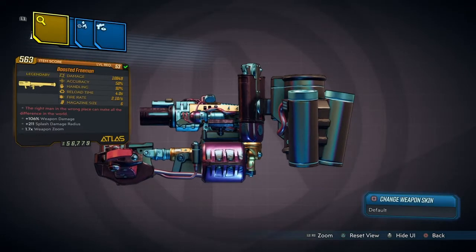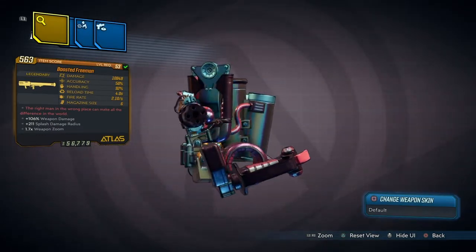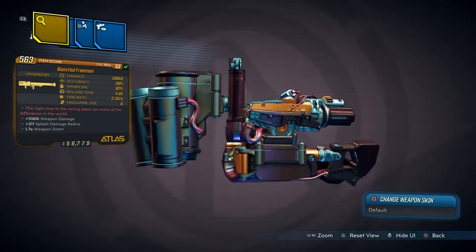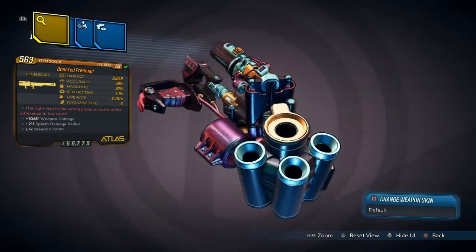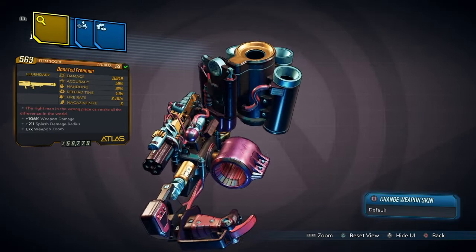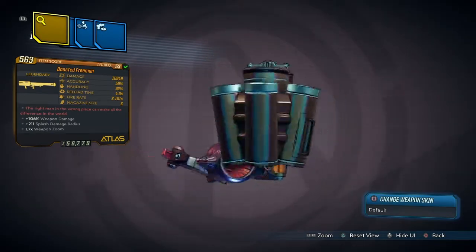Number 4 is the Boosted Freeman. Once again, stats are up there, and it says, "The right man in the wrong place can make all the difference in the world." And it has plus 106% weapon damage, plus 211 splash damage radius, and 1.7 times weapon zoom. And yeah.